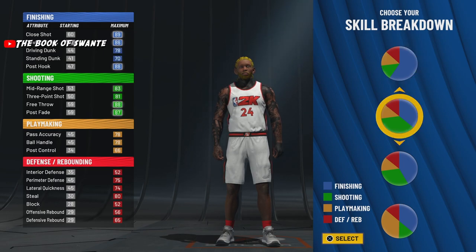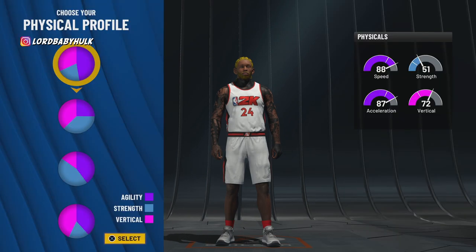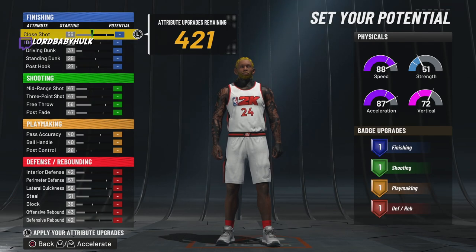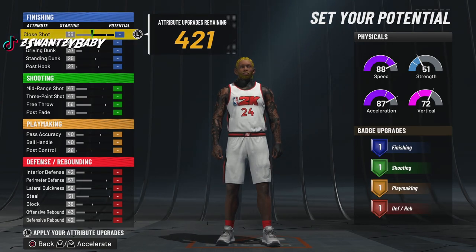We are going to go with this pie chart right here, okay? Gives you a little more defense, a little more speed. We're gonna go with this physical profile. Now look, since mascots are out, I don't usually recommend making a lockdown this height, but since mascots are out, you're even bigger than what you appear to be, okay?